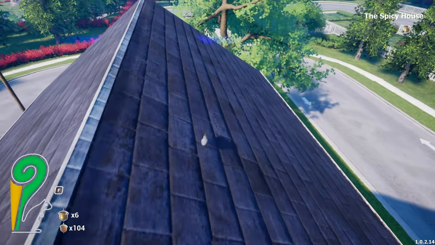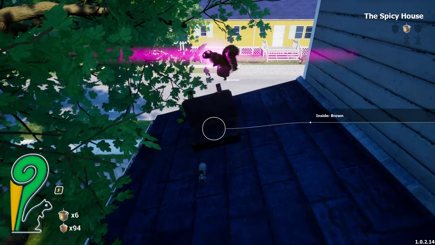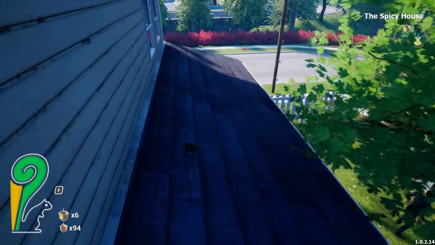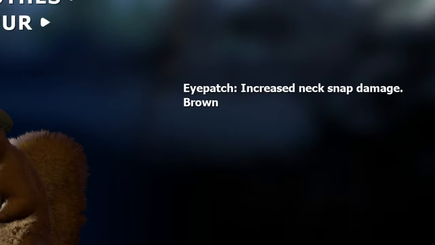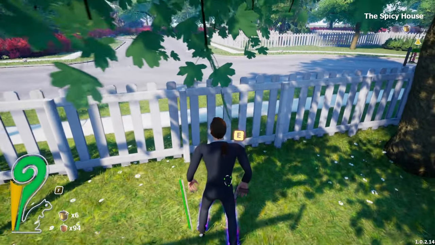While we're at it, we're gonna go over here to the left and we're gonna go from a gray squirrel to a brown squirrel. Oh yeah, styling. I believe I can check my outfits. Eye patch, increase neck snap damage. Huh, I wonder. Jump on you. What's this?